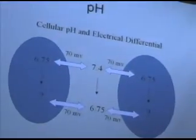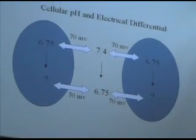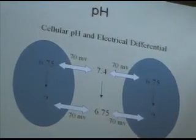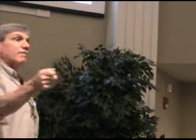So when we deal with pH at the cellular level, this is what we're looking for. Think of yourself, think of your cow. The inside of the cell is slightly acidic. The outside of the cell is slightly alkaline — 7.4 — which is about the pH of the blood. The blood stays at that pH. The outside of the cell could also be your lymphatic fluid. So how many people test their pH? Anybody ever test their pH with saliva paper?